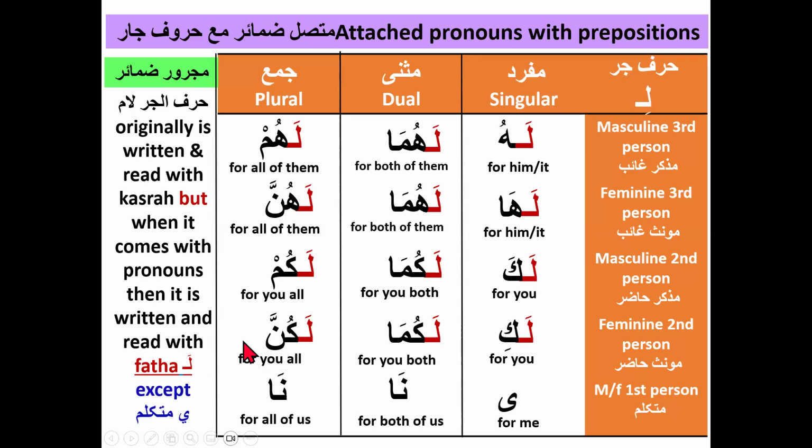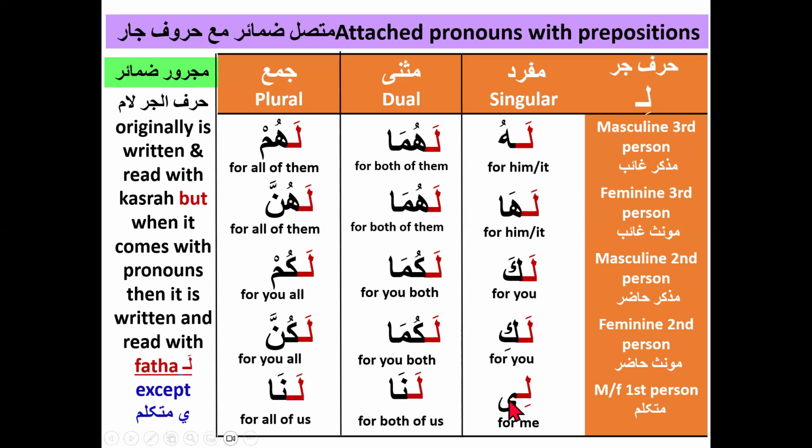And now I told you that this lam takes fatha, except ya mutakallim, because ya always demands kasra before it. Now I will cover the ya mutakallim, where the lam comes with kasra. This lam is so comfortable because it's very kind. It says, if any pronoun wants me with fatha, I will come with fatha; if ya mutakallim wants me with kasra, okay, I will come with kasra. This harfujar lam is very flexible. It makes everyone happy.